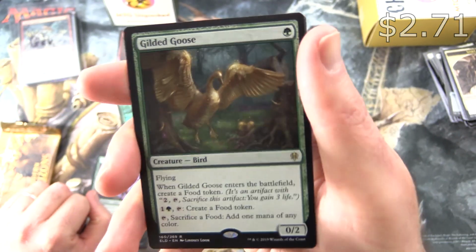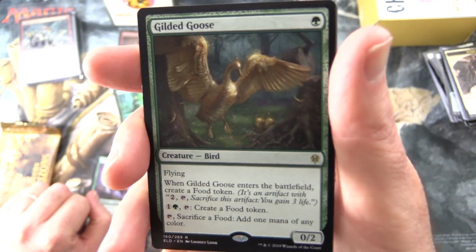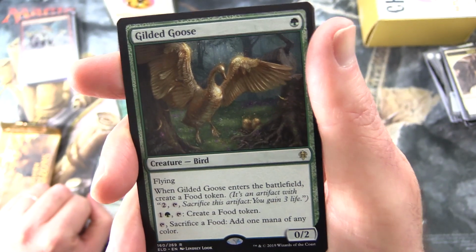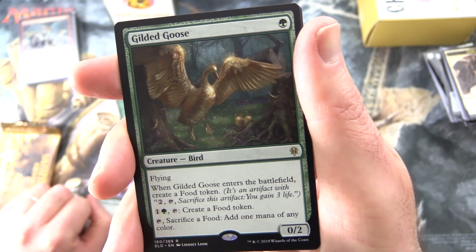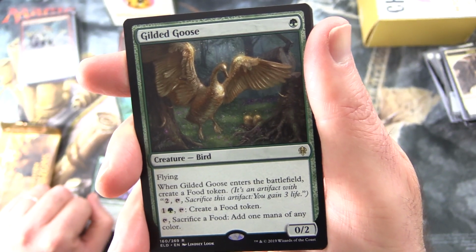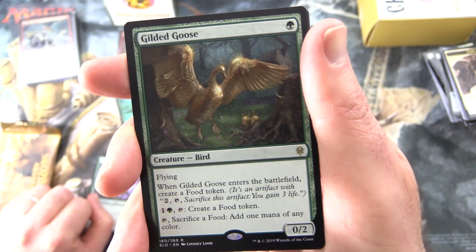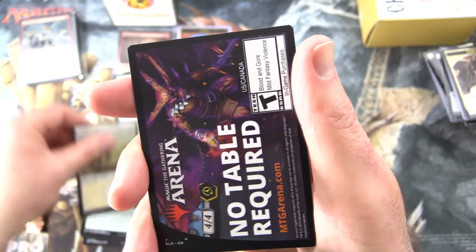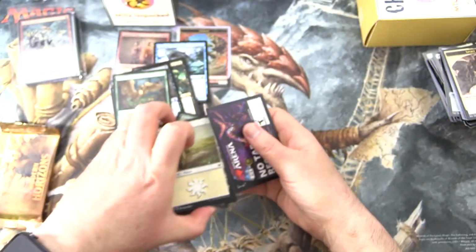I like the noise when this thing enters the battlefield in MTG Arena. Nice honking sound with flying when it enters the battlefield. Create a food token. So that's an artifact with pay 2, tap, sacrifice this artifact, you gain 3 life. For 1 and a green, tap, create a food token, and tap, sacrifice a food, add 1 mana of any color. With a Plains and no table required in the Arena.